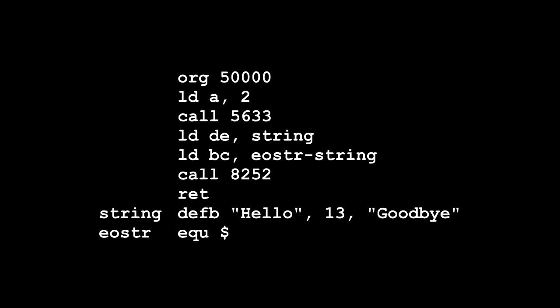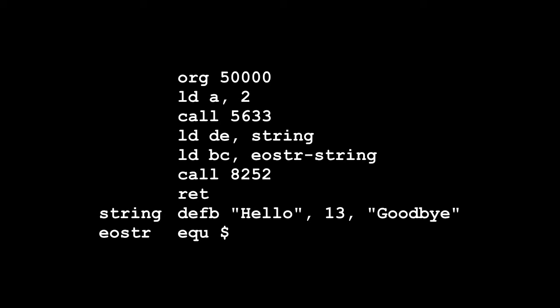There are many other codes that we can use as well. You may remember in BASIC we could do print at, and then we gave it X and Y values so that we could target a specific area of the screen to print on. Well, we can do that very easily here, and that is done using code 22.